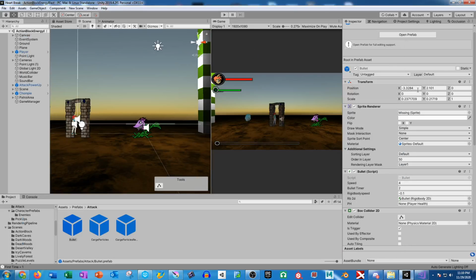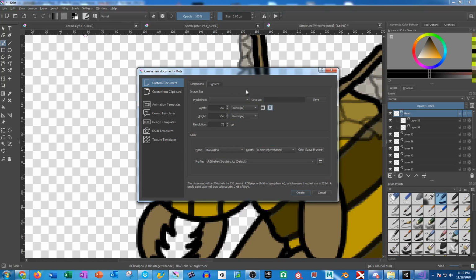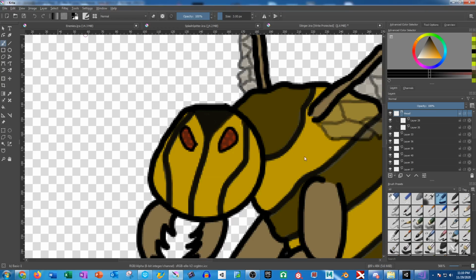So the first thing we want to do with this wonderful prefab is change it from default to sprites, because that's what it is. And also it's missing a sprite. Ah, Neil, you never uploaded it. Are you still on? No, you have already gone to bed. Bad Neil, bad Neil. Okay, so we're going to make this sprite real quick. I'm going to go to File, New, and I'm going to say 128, 128, 128, create.